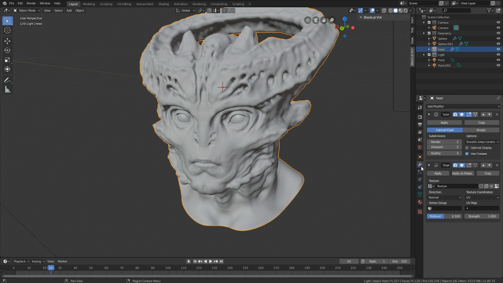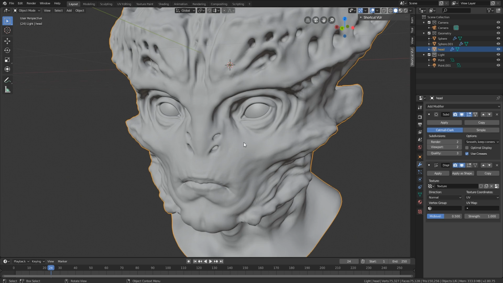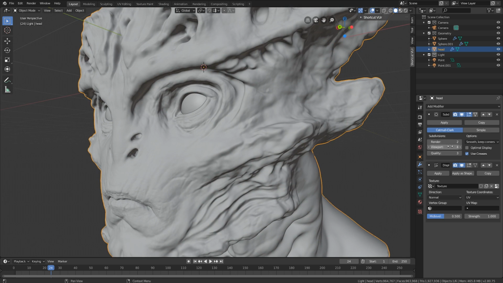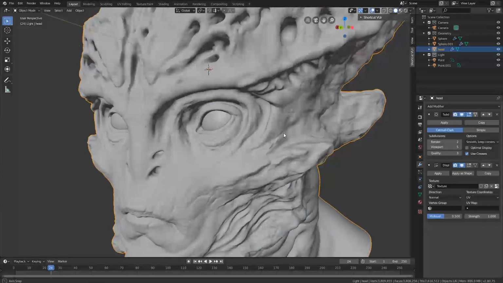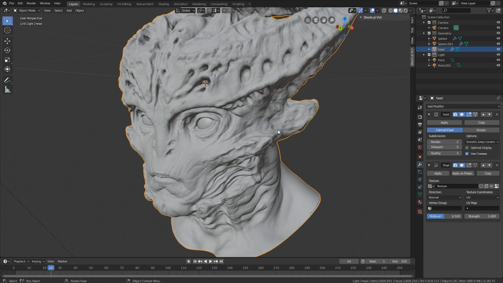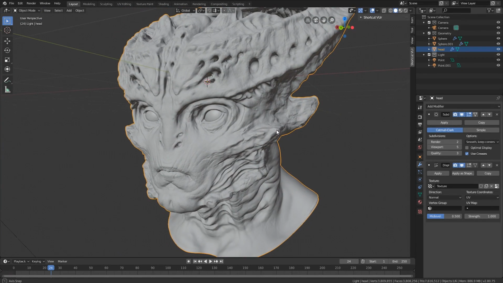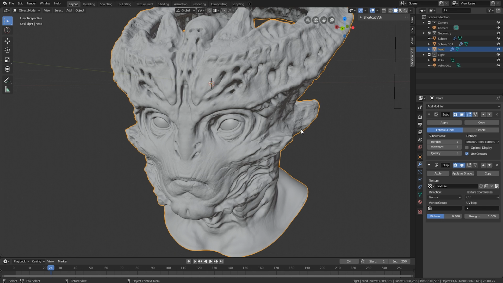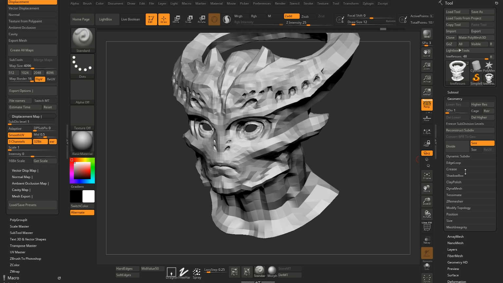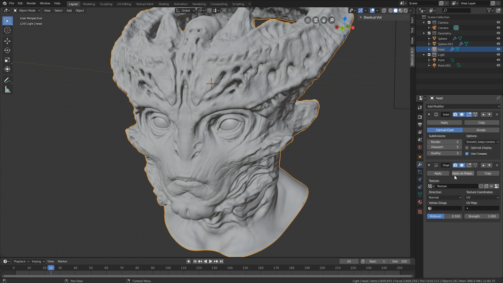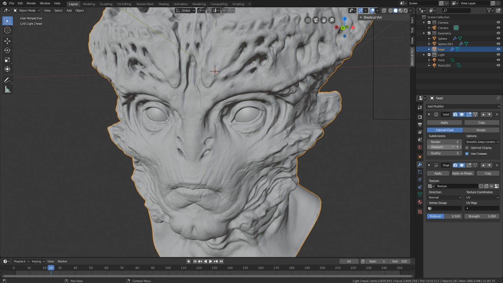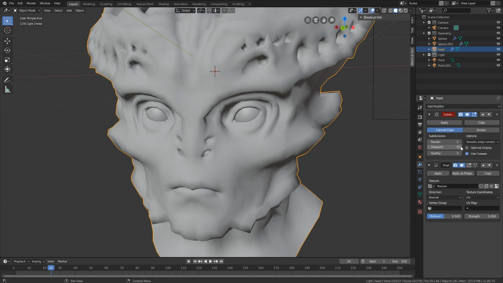Then we go into our modifier system, and now we can set the viewport resolution just up and down so we can just see more and less details. So the higher the subdivision count, obviously the more details you're going to see, but also the heavier the render is going to be. Yeah, and it's pretty easy to figure out if you want to do it in your render. Depending on what was your subdivision level in ZBrush. So I think for this one, it might have been 5 or 6. I can't remember exactly. Subdivision levels there. So you would probably want to subdivide it 6 times to get the full range of details into your model. So that would be for the rendering, because otherwise it's going to go crazy. Yeah, not for the viewport.